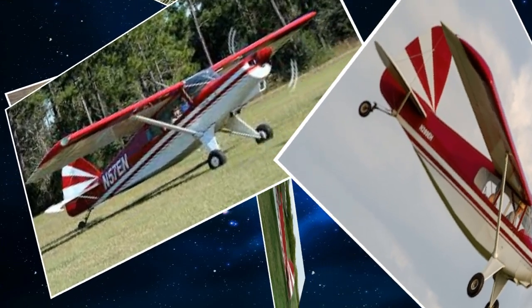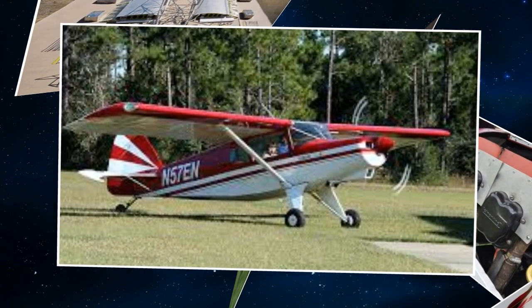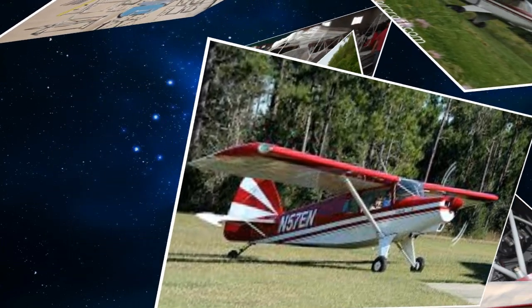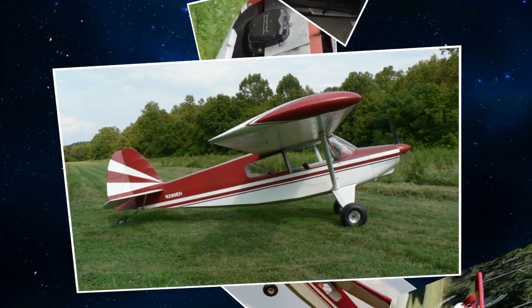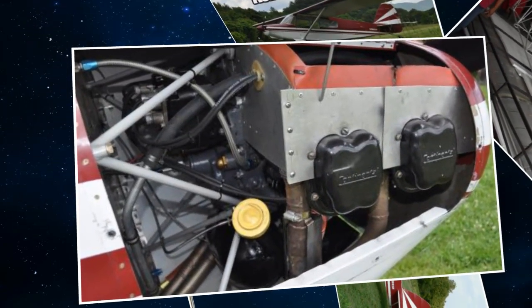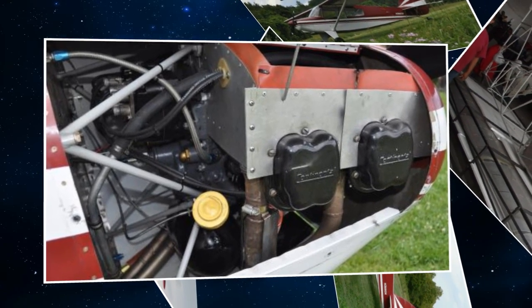What are we powering it with when the kit is ready to go? We have a lot of engines that could be used. This particular one has a small four-cylinder Continental. I ran it with a 65 Continental for about 30 hours and it worked really well. Now I have an 85 Continental in it, and toward the end of last year I put in O200 parts — the O200 crank and cylinders and camshafts. So it's essentially a C85-8, non-electric, with a lot of O200 parts in it, and it works real well.